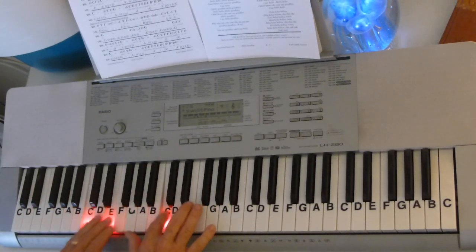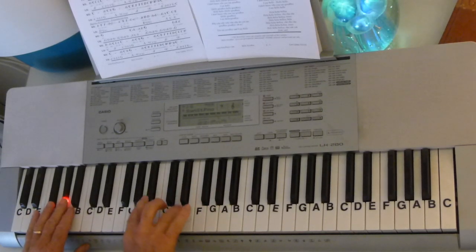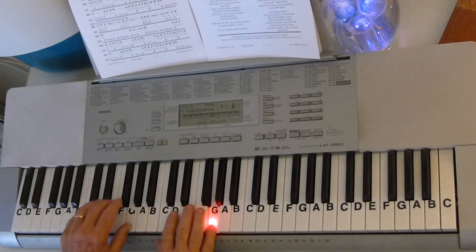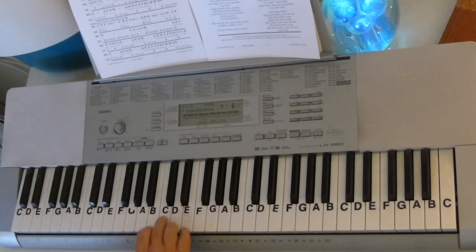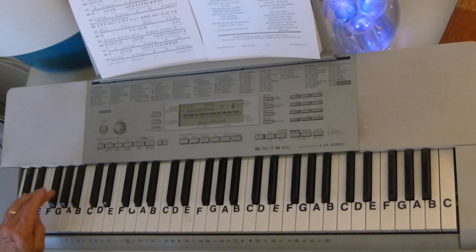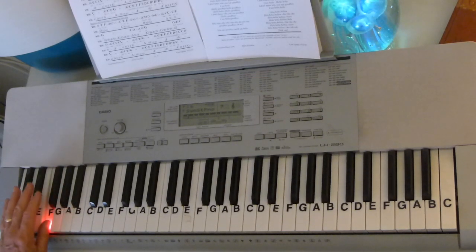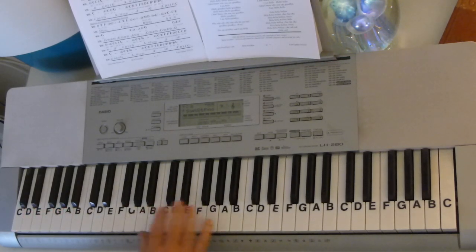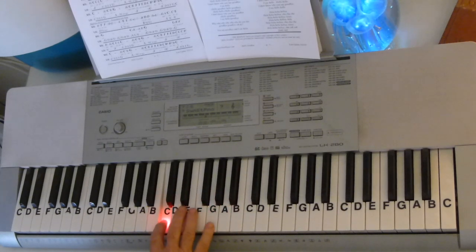The second time, and this time they go to that B flat, then it's a third time. Now they stay with the C right there, and then we're going to have A flat, G, F sharp, F, C, G, and they're going to play. And they actually just play that twice and end on the C.